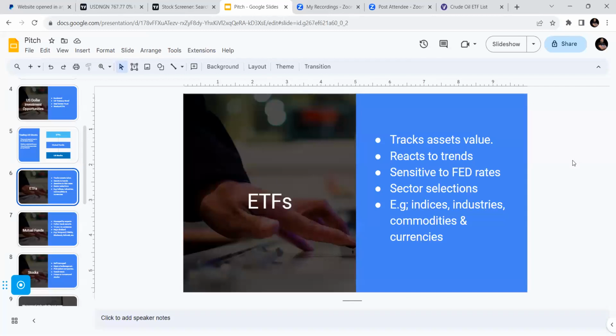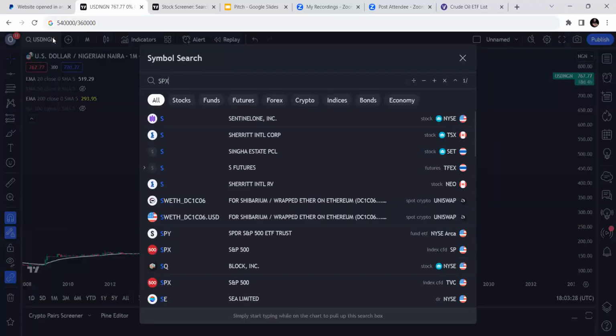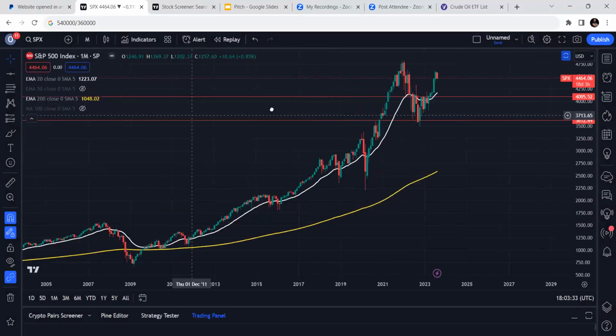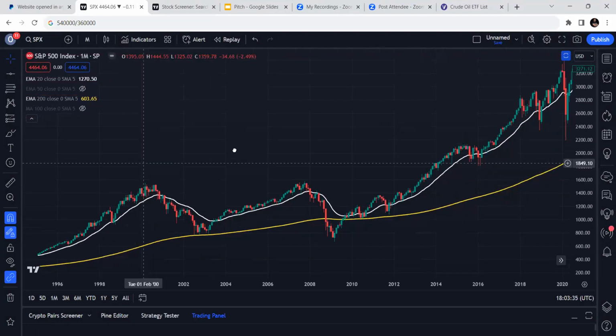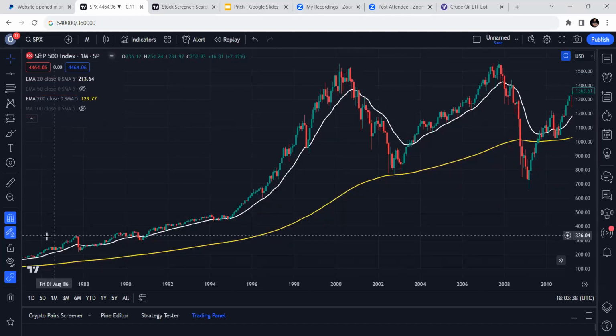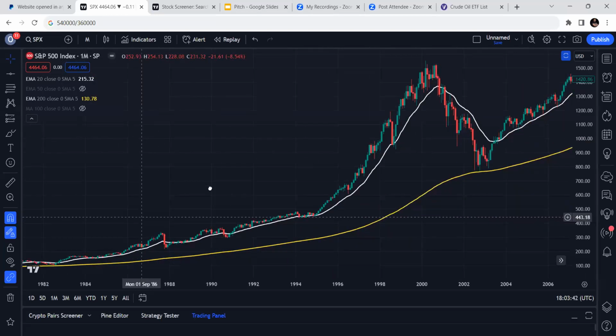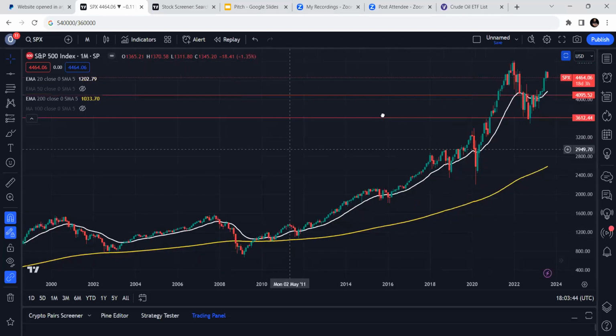But there's one ETF that actually performed well in the long run, and that's the ETF that tracks the performance of the US market, SPY. That ETF has been doing extremely well. So if I type SPY, look at it here. Some people will say, are you telling me that stock will not crash? See, look at since, as far back as I can remember, you can see how the stock market has been on a long-term uptrend.